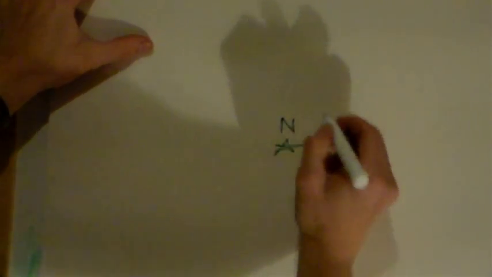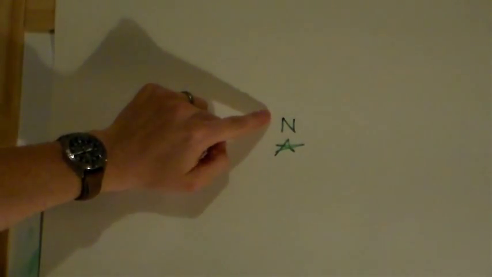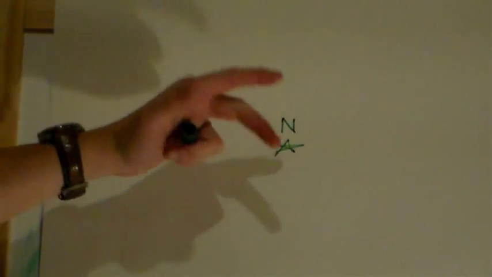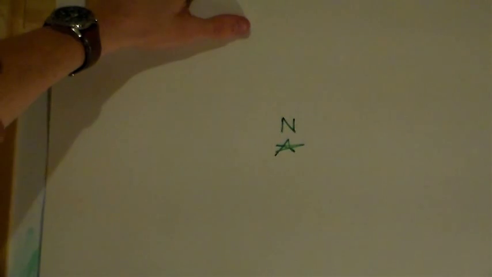If you want to navigate using the stars, a key component is finding Polaris, the North Star. Stay tuned. Okay, so Polaris. It's a North Star. So if we can find this star in amongst all the others, then we know which direction is north. Absolutely huge. So, how do we do that?